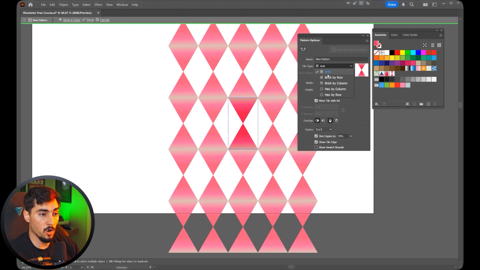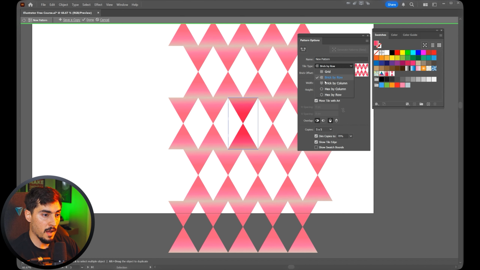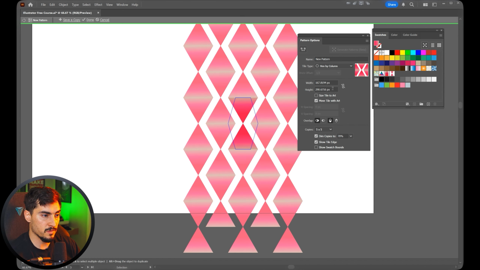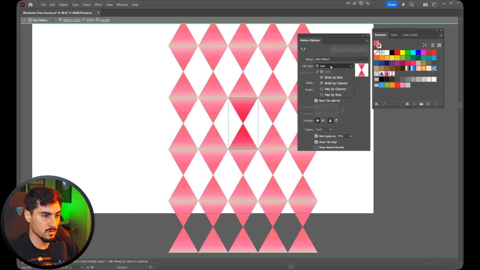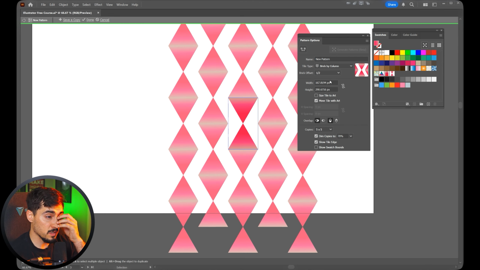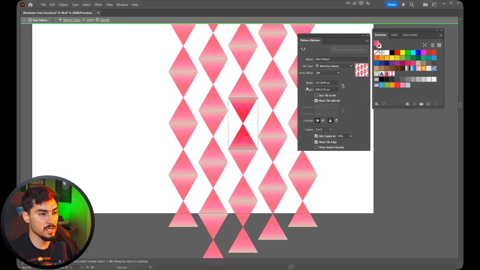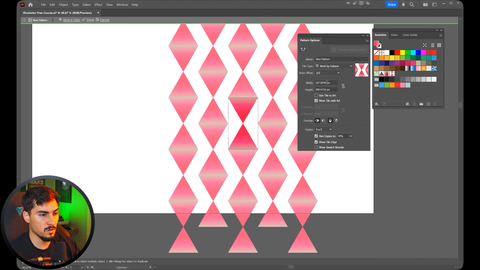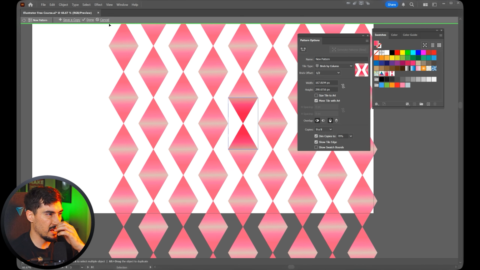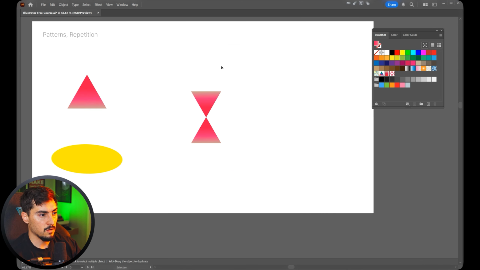I can change the options by row, by column, and you'll get some different effects here, as you can see. So you can do a grid, you can do something else like this. That looks really cool. You can change the offset if you want to offset it as well. But I think that looks pretty cool. And we'll go 9 times 9. And when you're done, you just click done or click escape.